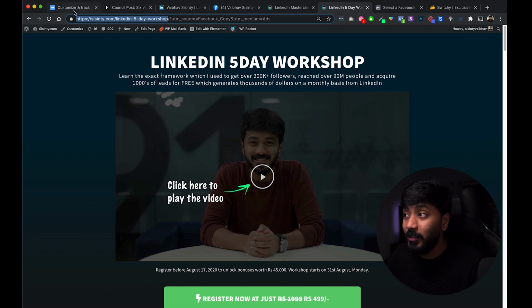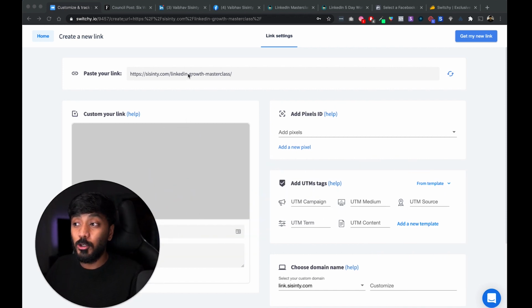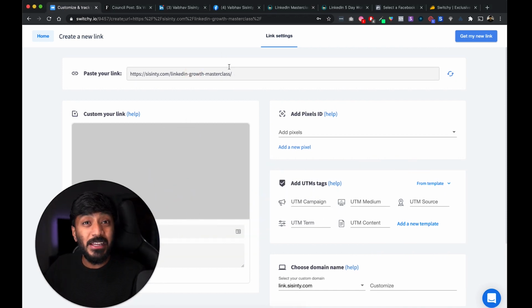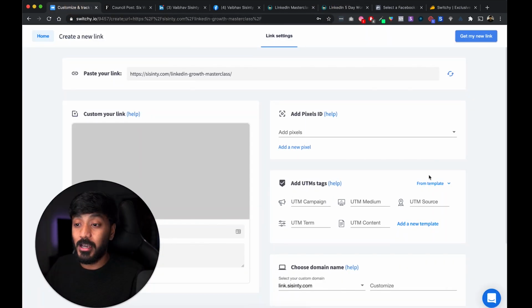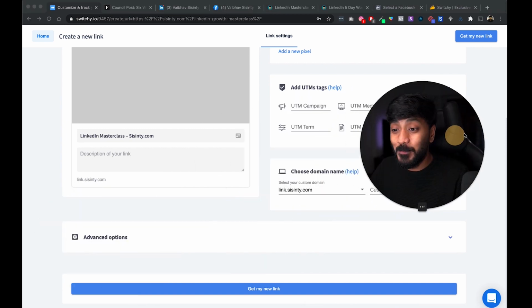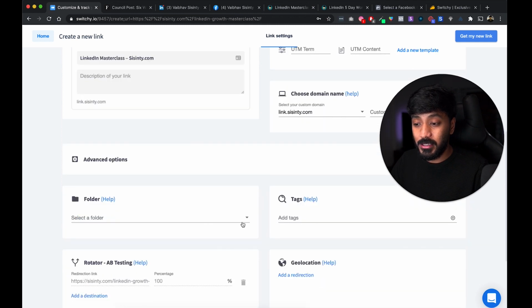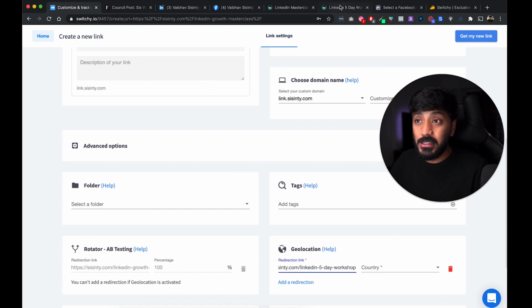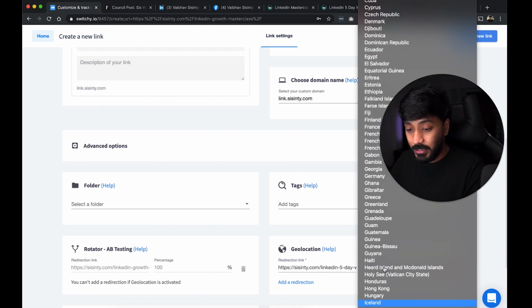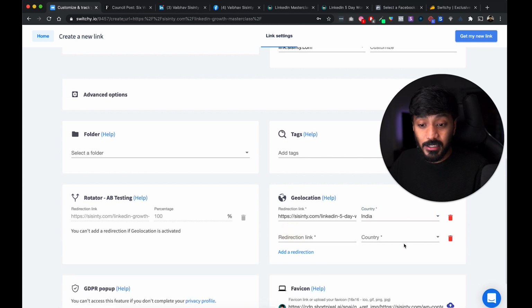So what I want here is, whenever someone from anywhere in the world clicks on this link, they should go to this specific URL. But when somebody from India clicks on the URL, I want to take them to this page, which is a different URL in itself, right? This can also be done using this option called advanced options. When I click on this, you see multiple options open, and there is something called geolocation. If I click on this, I paste the 5-day workshop URL here, which is a lead magnet, probably not the full course. And when I say India here, there you go. That's it. I can add other countries as well if I want to.